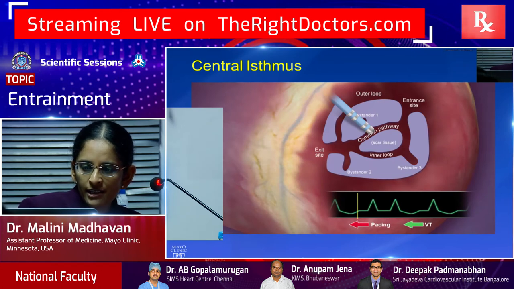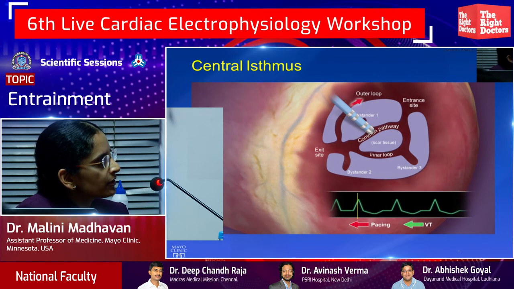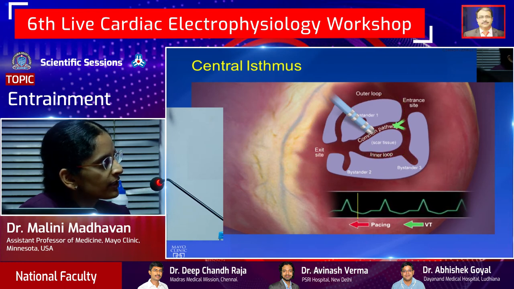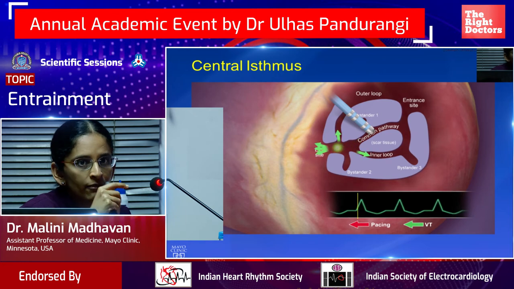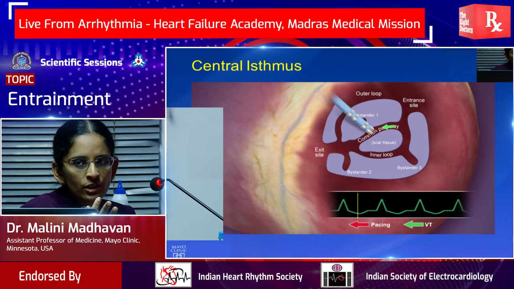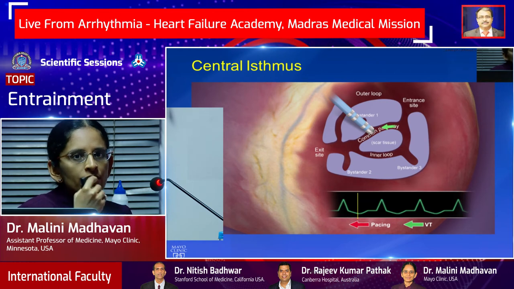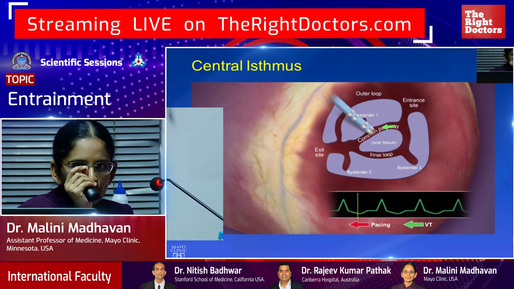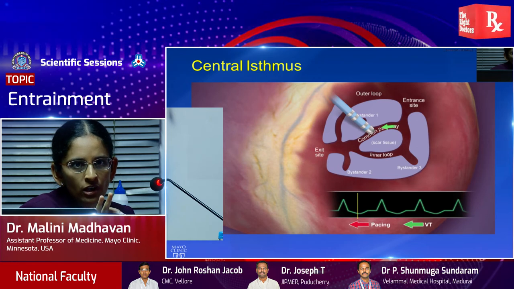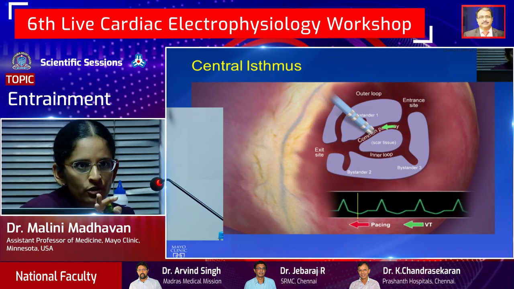How about the central isthmus? That's the part where we want to go and ablate, right? If you're within the isthmus of the circuit, you're going to have a PPI that looks exactly similar to the tachycardia cycle length, right? Because it's going to take exactly the same amount of time during pacing as during tachycardia. So PPI will be equal to TCL. It takes the same path as the tachycardia itself when you pace. So the paced morphology, or the fused morphology, is going to look exactly like the tachycardia morphology. There's going to be concealed fusion, PPI equal to TCL, and your local signal is going to be a nice mid-diastolic signal, or at least somewhere in diastole is what you want to see. You don't want to see a systolic signal for this. Once you see this, you know you're going to have success. You want to ablate there and anchor it to whatever anatomical points you have next to it.